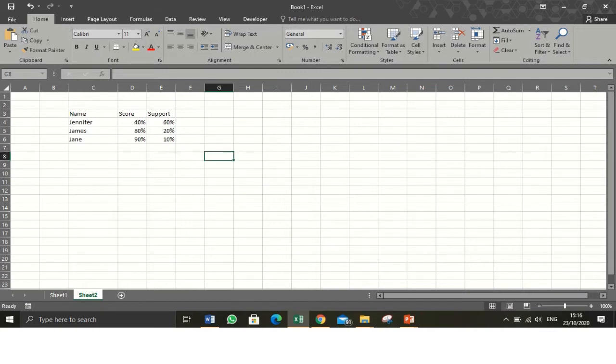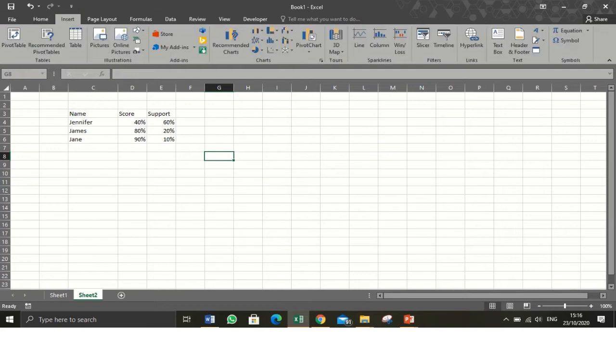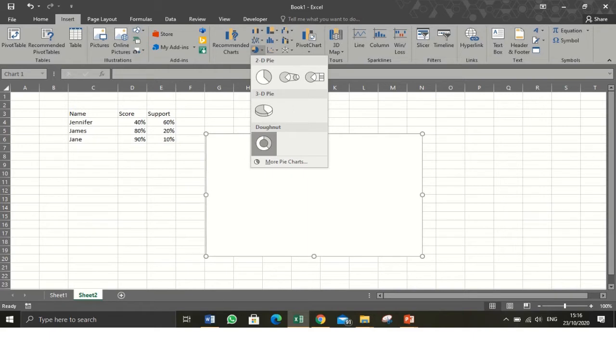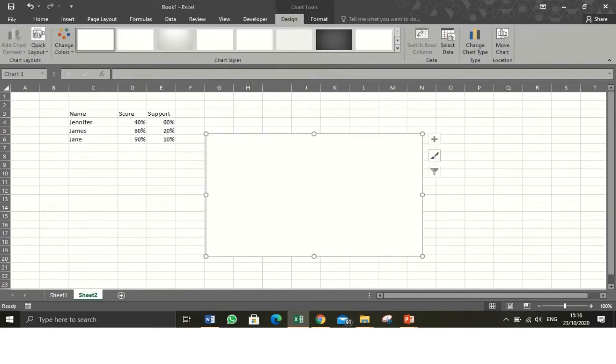In creating my progress chart, the first thing I need to do is select the chart type. Over here, I've selected insert, then come to my pie chart, and I'll select a donut chart. And now you see it has no data, and this is how we normally start the progress chart.